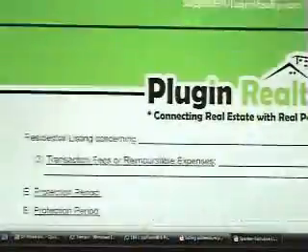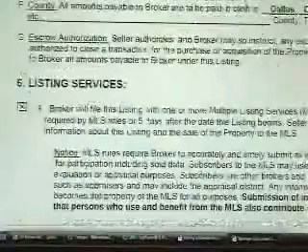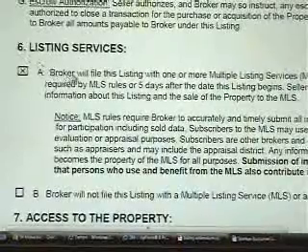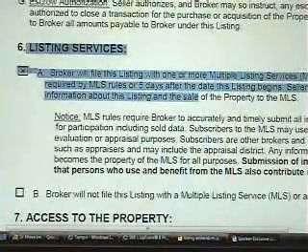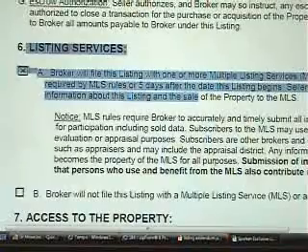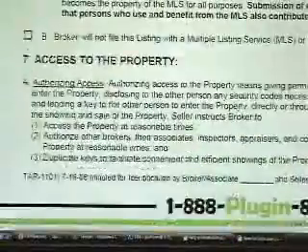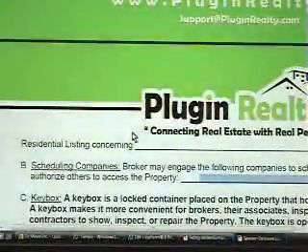This is going to be page 3 of the listing agreement. As we're moving down on page 3, we go to paragraph number 6. This is going to let you know that the broker is going to list your property on the MLS after receiving your forms no later than 5 days. But with our services, we list your property within 24 hours after receiving your listing agreements. All right, we're moving down on page 3. Paragraph number 7, it continues to page 4.